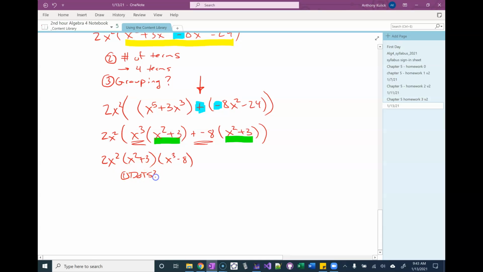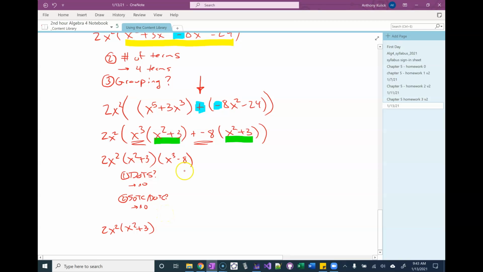First thing we check, is it a difference of 2 squares? No. And we can tell that because it's an addition problem or because the 3 isn't a perfect square. Either one of those is justification. Then we have to look at, is it a sum of 2 cubes or a difference of 2 cubes? Again, no, because the exponent isn't a multiple of 3. So there's nothing more we can do with that piece, so that just stays the same.